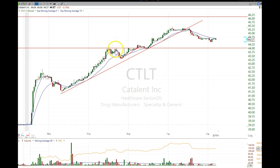Trades up to resistance, tries a couple of times, pulls back, tries again, gets into a wedge, pops through. Don't buy it there, wait for it. It does pull back. Now sometimes these will continue on, and if you wait for the pullback, you might not get it. In this case you did. So you can buy it here with a view that on the first pop, if it fails, you get out. But in this case it didn't, and off it went, and there was a nice trade in there.